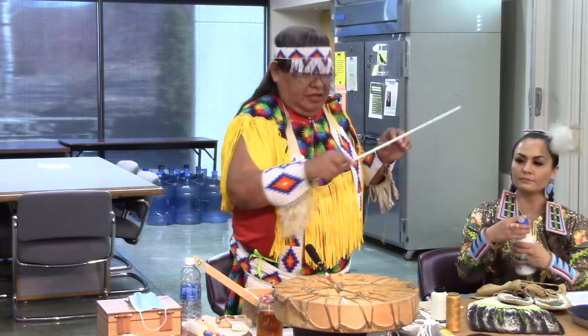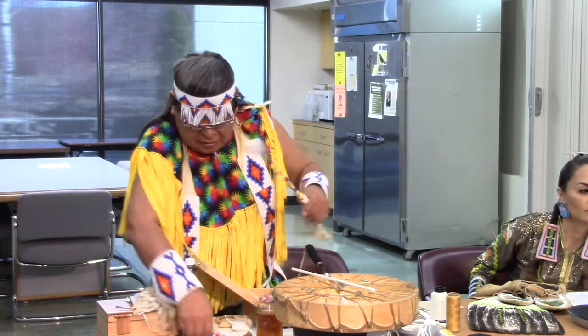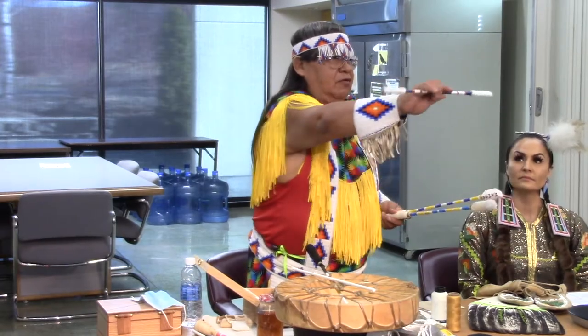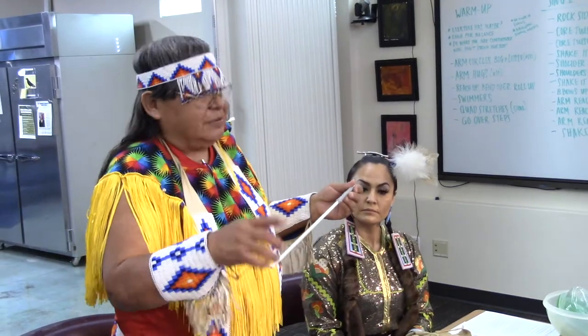And then you see your tips there? Your tips, how they got the buckskin on there? But see, this is what one would look like without the buckskin on it. And you can color them, you know, with the tapes that we actually give you, you can color them any color you want.